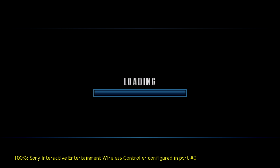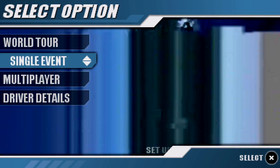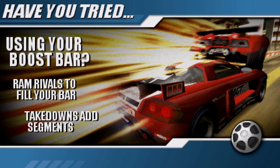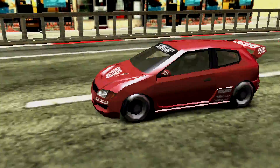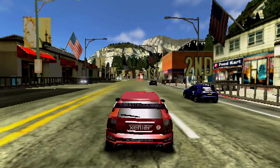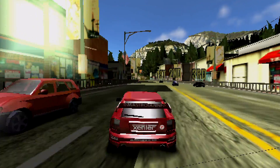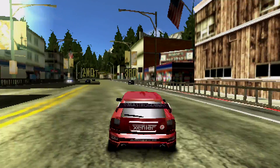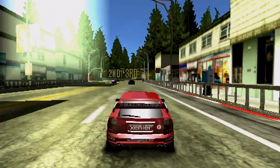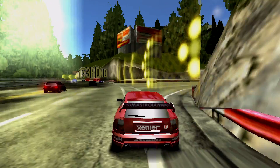I'm going to get into some gameplay here. I do have to turn the music down. I'm having trouble trying to save — it goes to a black screen, so I can't save my progress. As soon as that sun comes into play over in the left-hand corner, everything just slows down. If I can keep it out of the way, the game runs really well. Now you've got to remember, this is the first release of Lakka for this board, so obviously some stuff's not going to work correctly.